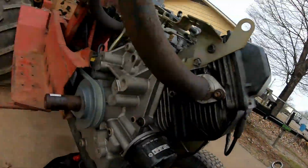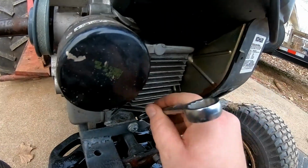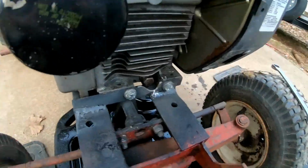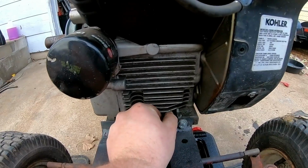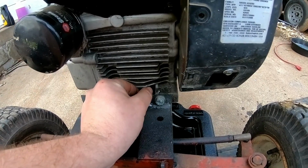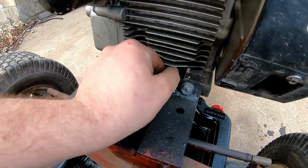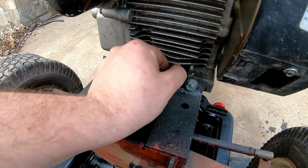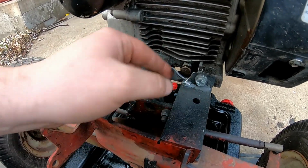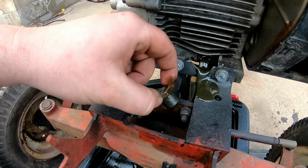We'll get started pulling this plug out. Now that it's hot, it might make this a pain in the butt. May have to cut more out of this because my fingers are too fat. And this is going to go everywhere. What I really need is just a pipe nipple put in here and then extend this thing out. But I may do that at a later time.